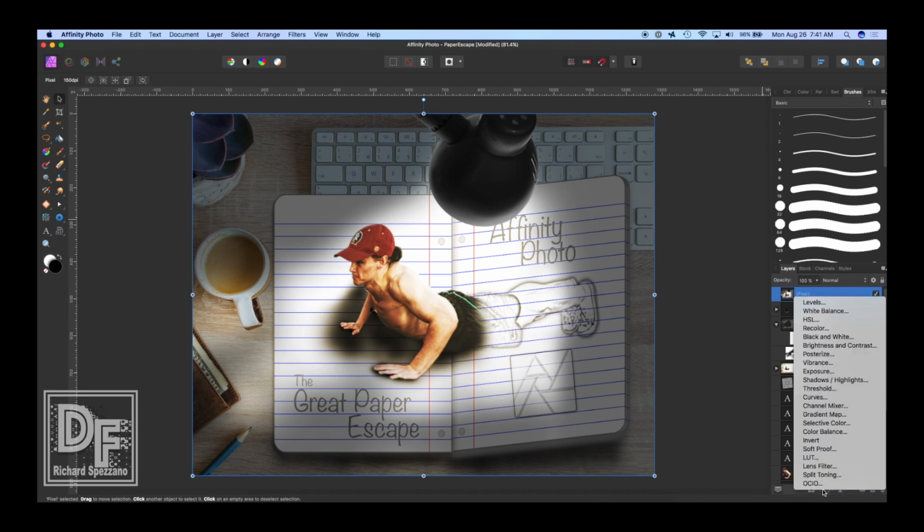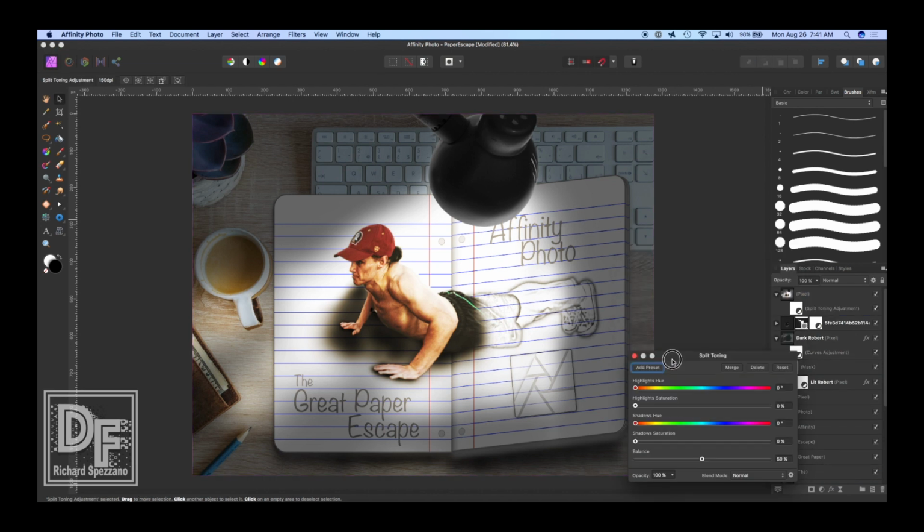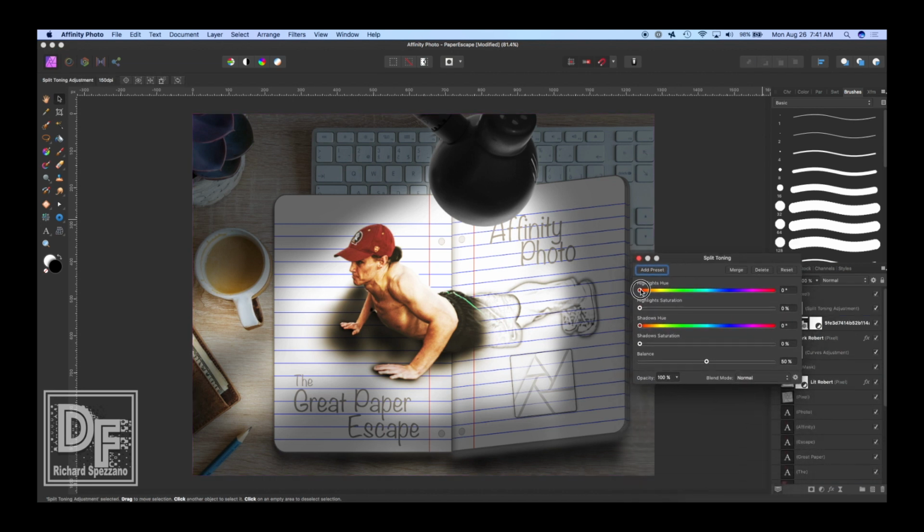Is it this one? Yeah, split toning. Here we go. And I think maybe we can go from a red for the highlights. For now, the whole picture will change. And for the shadow, I think we'll go more of a blue, somewhere in that area.